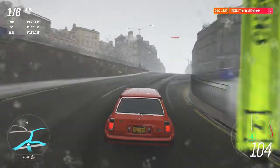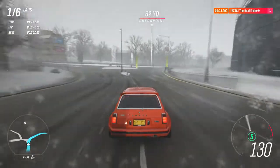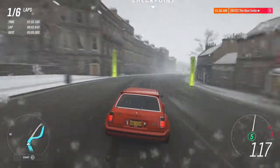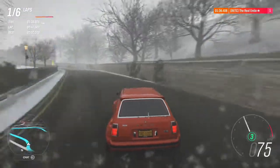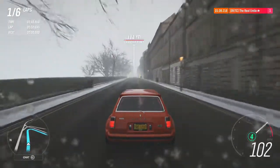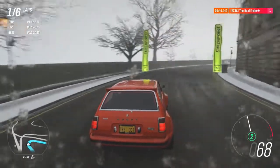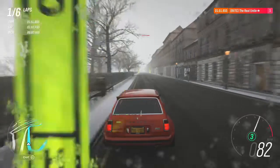First thing I will note straight away is you can definitely tell this is a front-wheel drive car, let me tell you. If you slam the throttle down, it will just continue onwards. I always take out them bleeding bikes. Someone really needs to work harder and get a car. Anyways, yeah. You can definitely tell this is front-wheel drive. As soon as you touch that accelerator, you are going in a straight line, buddy. And you have absolutely no say in the matter. Brakes are astonishing. Straight line speed's pretty darn good as well.